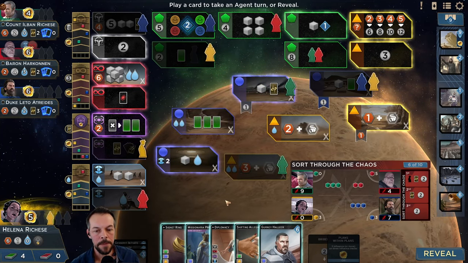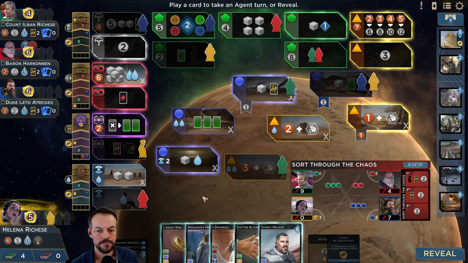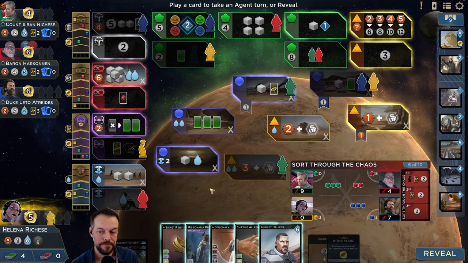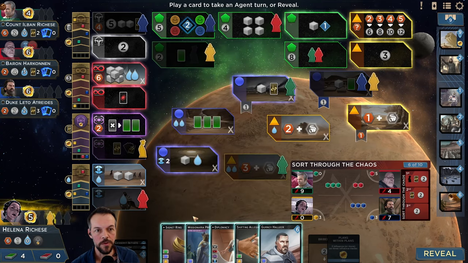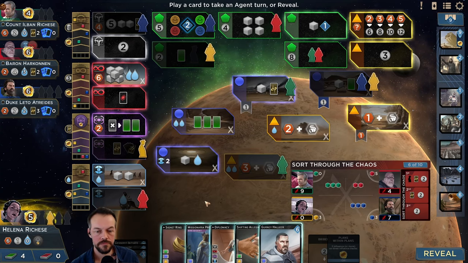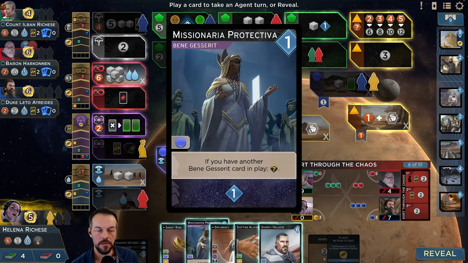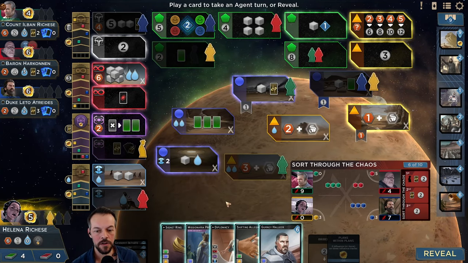All right. If I play the Missionara Protectiva, that means I won't be able to get a Spice Must Flow. But I could go up somewhere. Or I could just play the Signet Ring to Hall of Oratory, I guess, just to get a troop. I don't know, though. The Spice Must Flow gets me a point right now, but it kind of cruds up my deck a little bit.